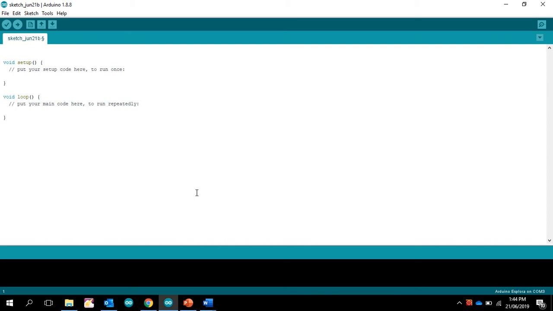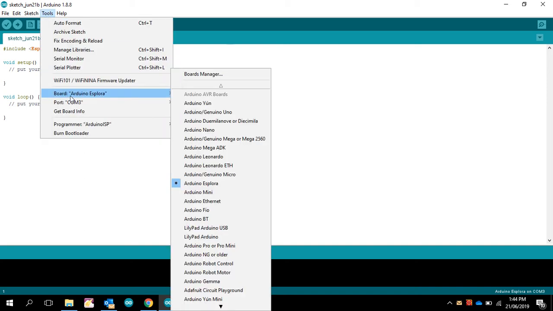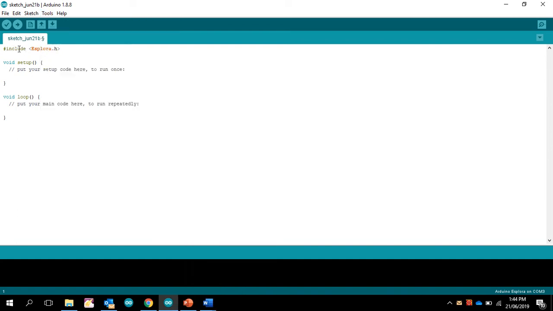So here I have a blank sketch, and I'm just going to fill it out with a couple of things and then build on that information and explain what I'm doing. The first thing we need is this piece of code which tells the Arduino software that we're working with an Explora. Yes, we do tell it that it's this board and where it's located on the computer, but in your code you will always need this, and students quite often will forget this part and they'll run their program and then put their hand up straight away and say mine doesn't work.